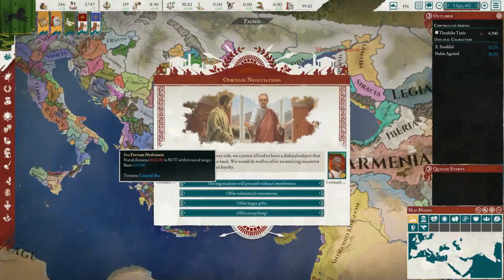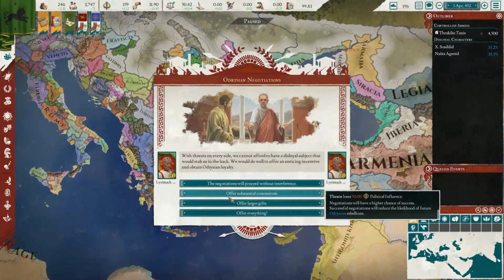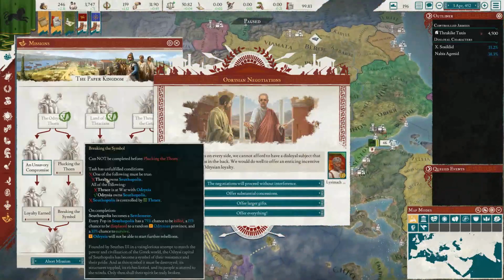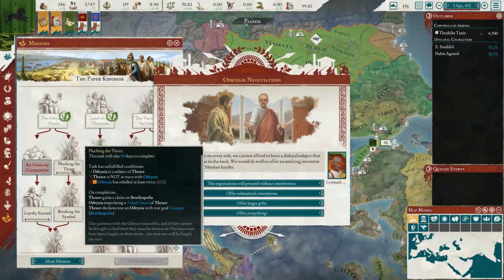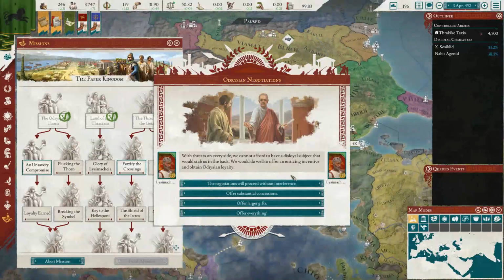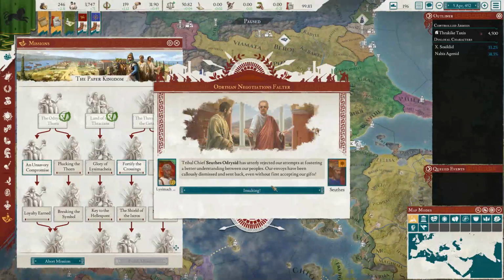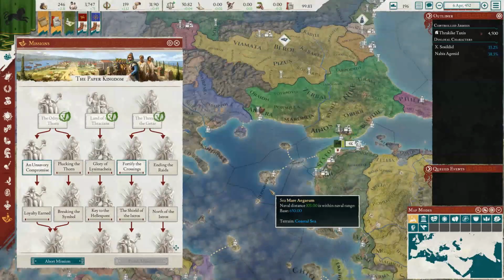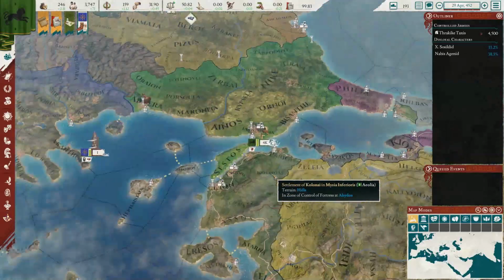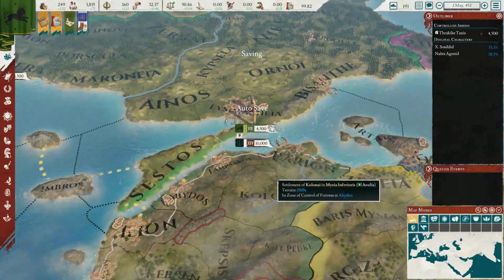Alright, so our Odrysian negotiations. We could offer some concessions and gifts to make sure they don't raid us again, but I actually kind of do want them to raid us again, because I want this Plucking the Thorn mission, and we need them to rebel twice in order to actually get this. So the negotiations will proceed without interference, meaning I'm not gonna bribe them. I actually want them to attack us again. Odrysian negotiations falter. That's actually what we want, and we'll wait for them to attack us again, which should not be too long now. And we're still waiting for this event with Antigonus to fire.